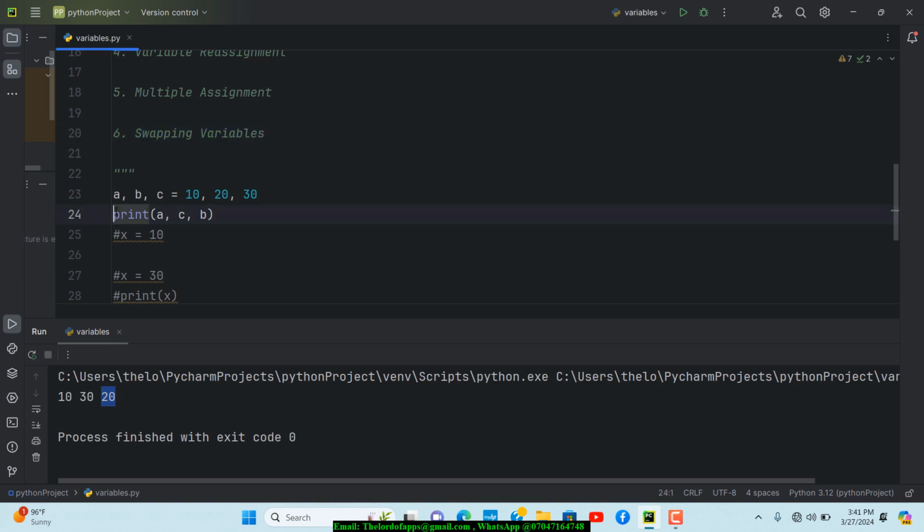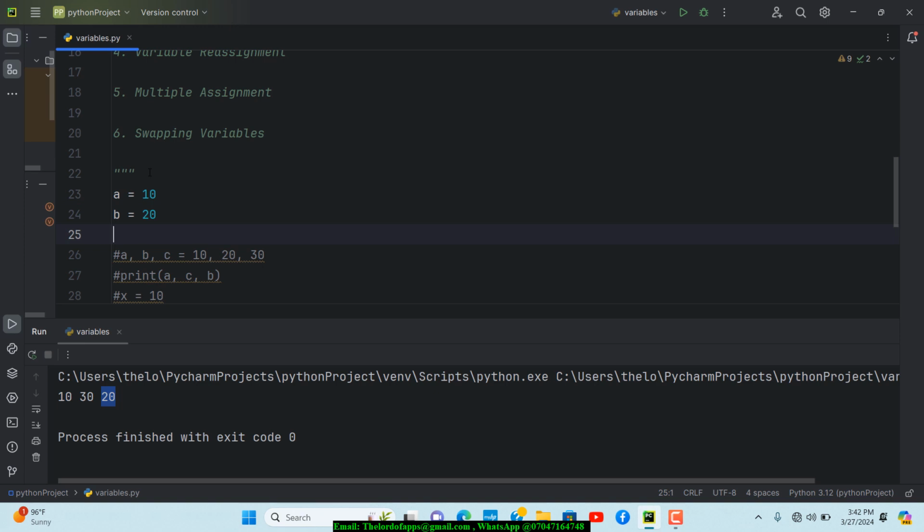Okay, so what I'm going to do right now is, let me put this, sorry about that, I'm going to comment this out and also comment this particular line out right here. So let's make sure we comment that out, and then at the top right here, for us to work on the swapping variable, I'm going to create a new variable which I'm going to call A, and I want to go ahead and set that to 10 right there. And then on the next line, we're going to create another variable that we're going to call B, and let's go ahead and set that to a value of 20.